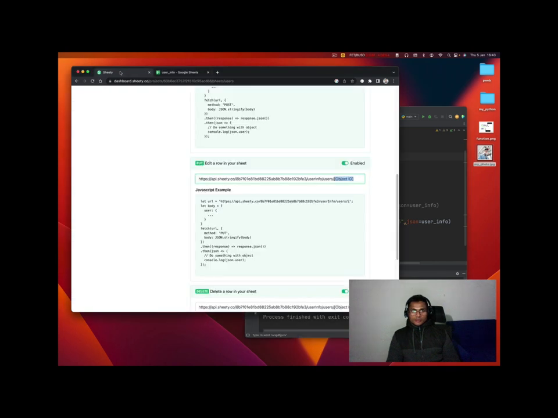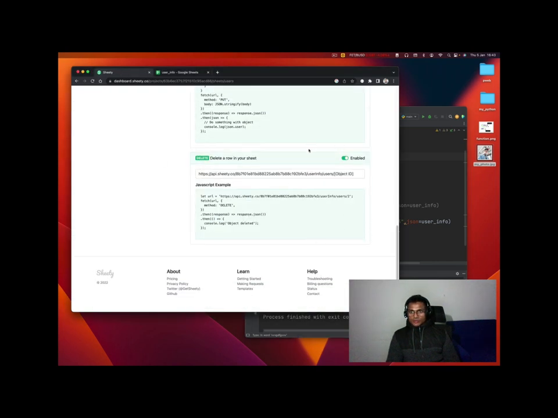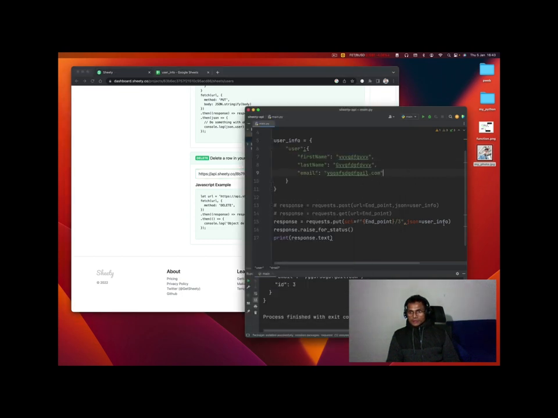Then we will see how to delete. The delete portion is explained here. The only thing is we have to do it the same way as we edit, we update. We have to give the row number at the end. So I will use the same. This is to delete. We don't need to insert anything to delete. We only give the key, the row number. I told you, you can give it as a string or as an integer also.